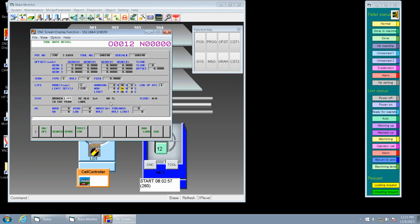Okay. And then we've got this other option here, Keith. What is this where he says, is it a low speed change? Right. That's a low speed ATC change. That means most of the time what I use this for is like if I got a probe and I don't want the probe to get tool changed too quickly into the machine because it could actually break the ceramic tip off the tool, probe. So I'll put a 1 here, 1 meaning every time I do this, do a slow tool change on this particular tool.